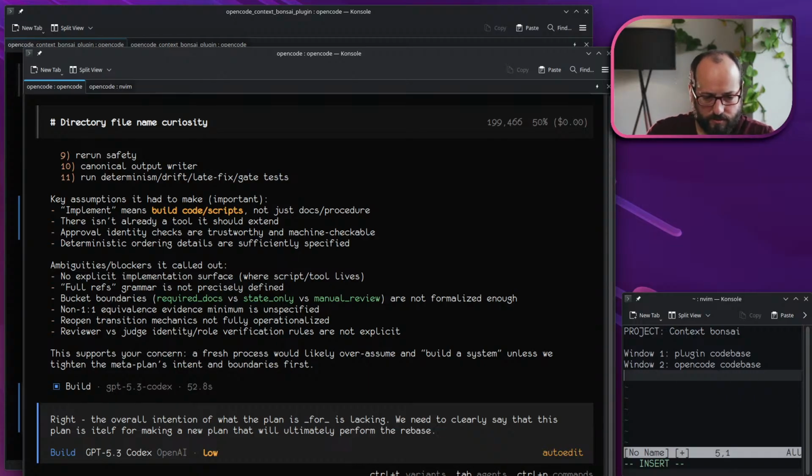So we need to not only clearly say that this plan is there in order to create a new plan that will do the rebase, and that everything in the plan is geared towards creating that new plan.